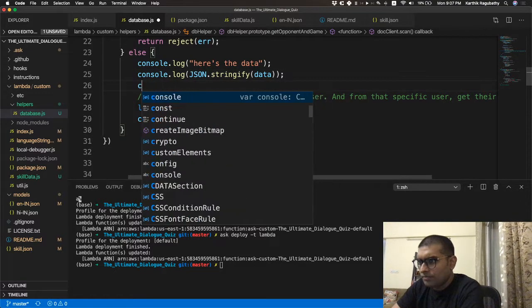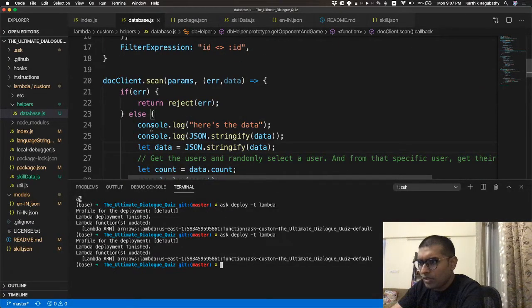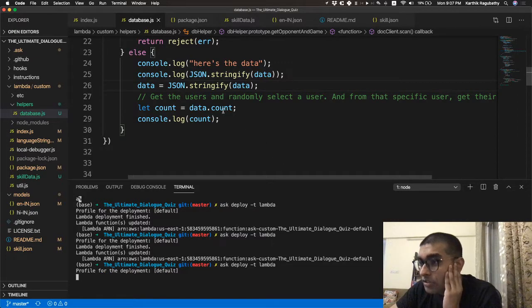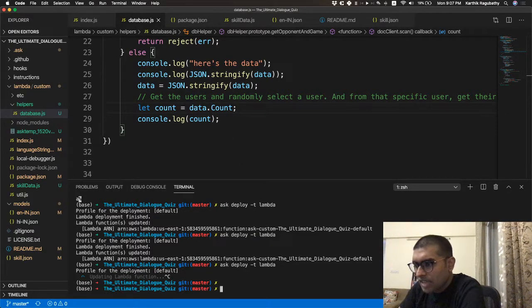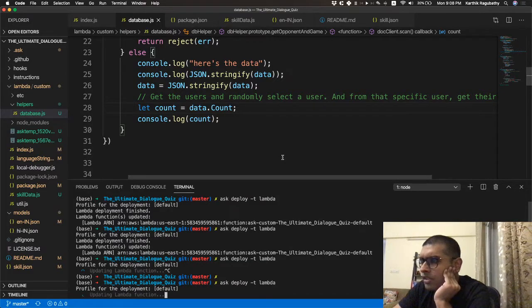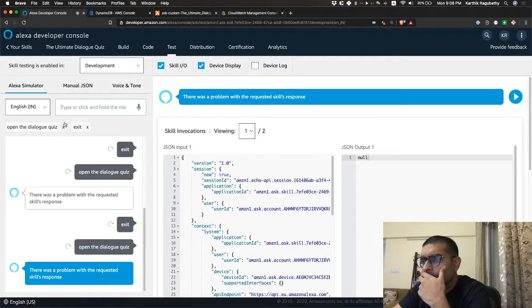Do I need to console log? Let data equal JSON.stringify data and then maybe do a data.count? No, I don't need a let here because data is already defined. Is the count properly capitalized? Hey, that's a good point, Oxygen Box. I totally missed that. Let's see if that was what was causing the issue. Should it be info of 0? I'm not sure where info came in, crazy_bone. Where's info from? Let's check it out. But good catch with that, Oxygen Box.